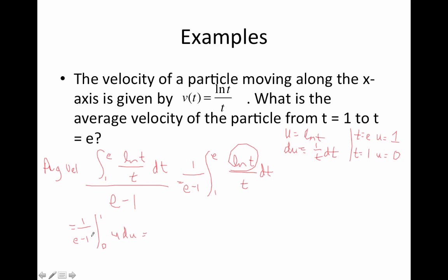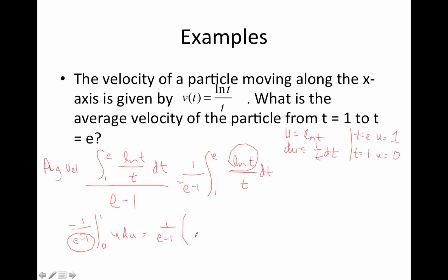Notice I did not change my limits of integration for the average, because the average is all about doing things in terms of t. So we would not change this, and we would get a much different answer if we changed this denominator using our u values. So keep that in terms of t if you ever do use a u substitution. Treat it as an independent part of the problem.